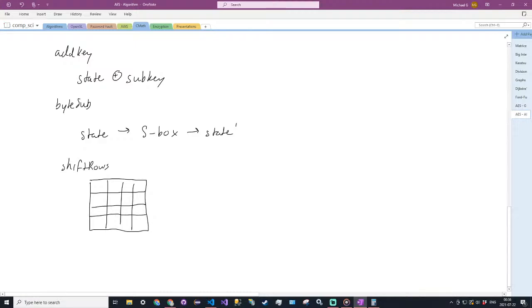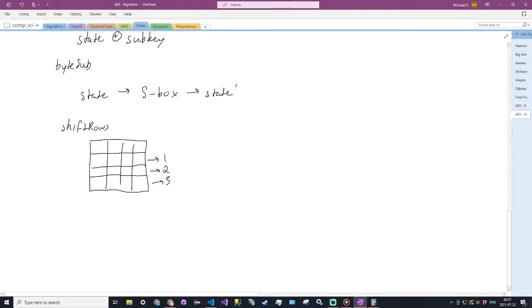We're going to shift the first row by 0, so nothing. Then shift the second row by 1, shift the third row by 2, and shift the fourth row by 3. And we'll see how this works in code. It's going to be pretty simple to implement.